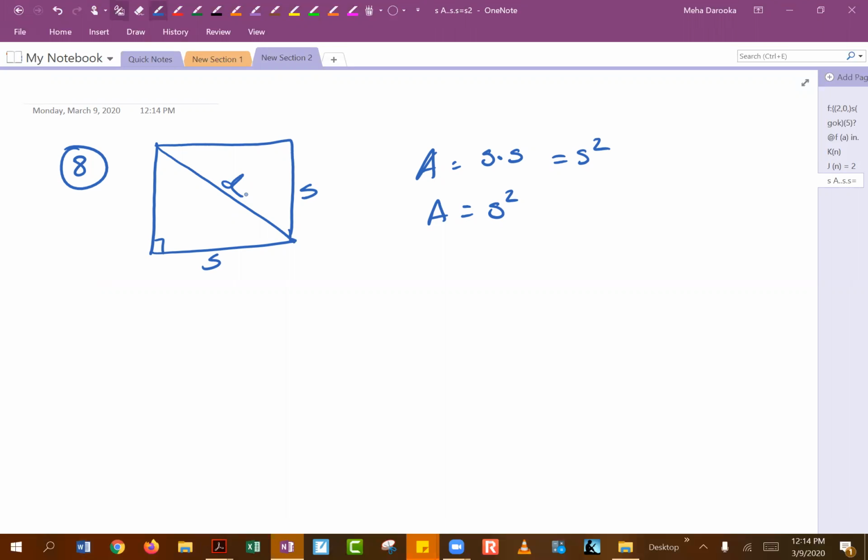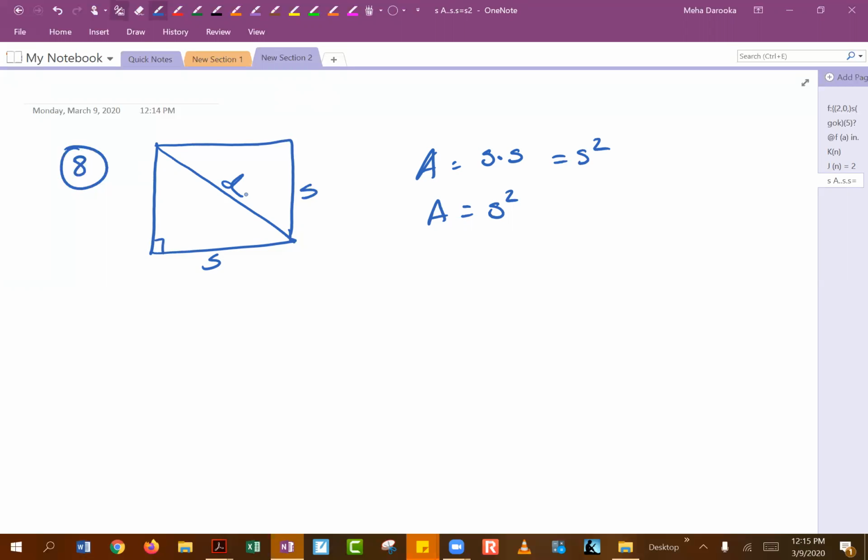Levi? S, like hypotenuse? Say that one more time. S squared divided by 2. Yeah, that's what I'm saying. That would be the area of the... We're looking for area, or we're looking for the length d? How do we find the hypotenuse? Exactly. Yeah.